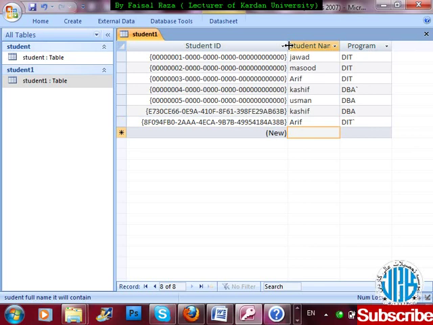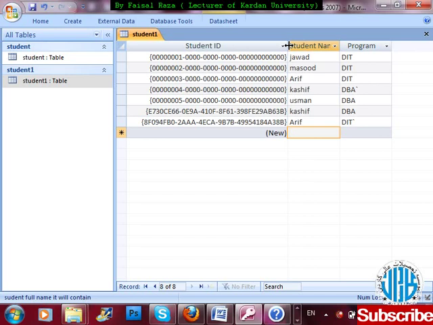What is a replicated ID? If you want to store the information of all the doctors of the whole world, it is a replicated ID and it is an auto-generated number. It is 16 digits, quite big. If you want to store information about the doctors of Afghanistan, it is possible to store it with a long integer.